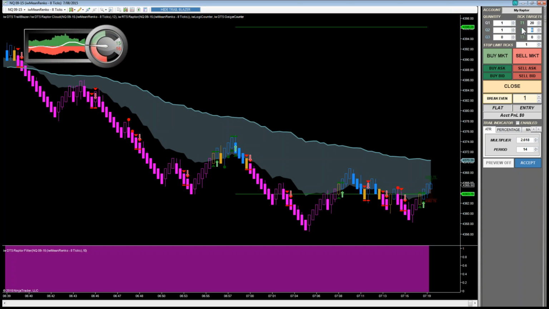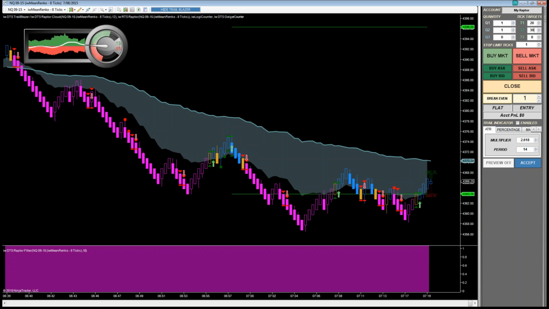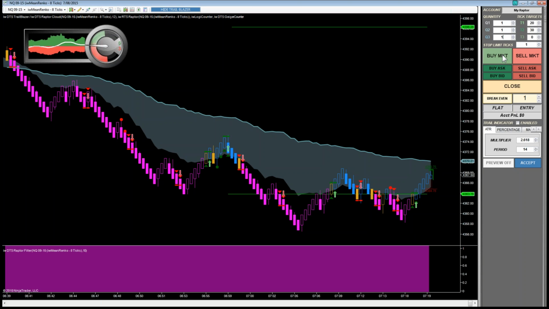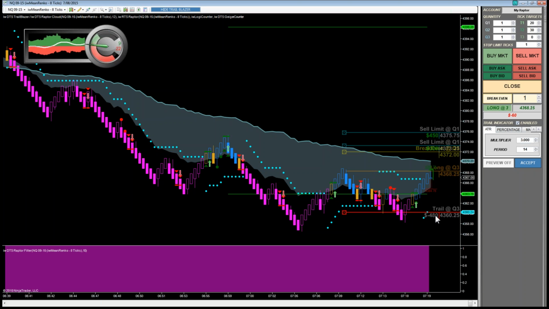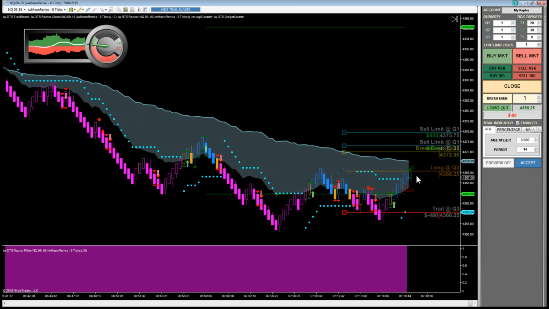So if I wanted, I could set a second target, say at 30 ticks, and let's say on average I take 3 trades, so I could set it up this way. And I'm just showing you guys this, so don't take the trade, but I'm just going to show you how this works. If I have a stop strategy in play, so my stops are enabled, let's give us a little bit more room here. If I hit the buy market button, notice I automatically get my stops.